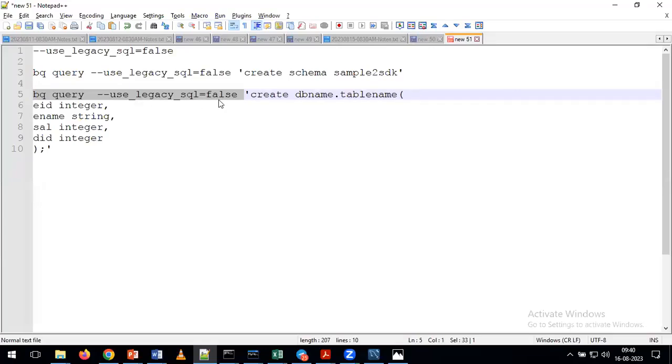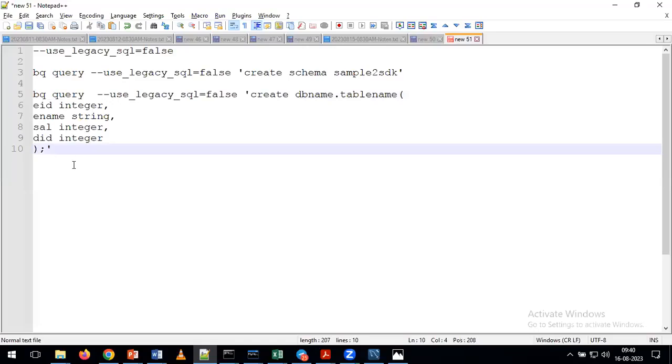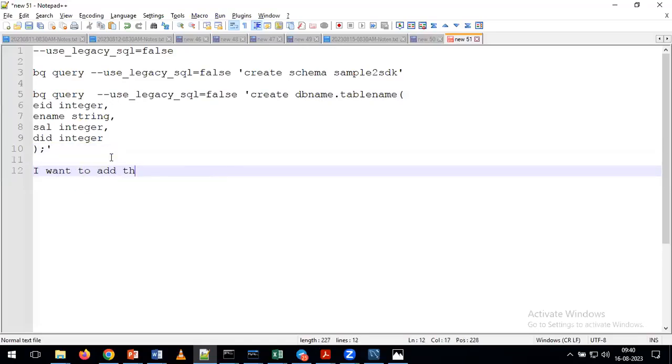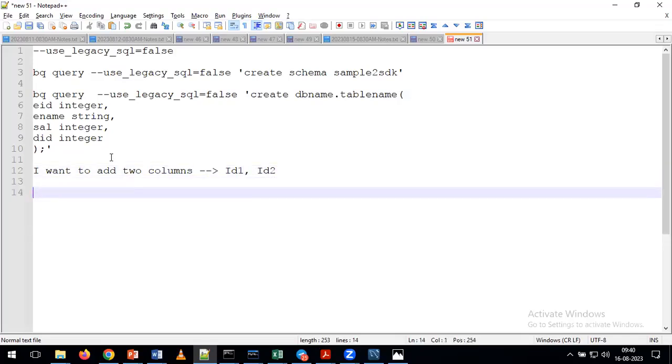Okay. Now, for example, after creation of this table, my requirement is I want to add 2 columns to this table. For example, I want to add an ID1 column and an ID2 column. Now you tell me, from the console, if you want to add the columns, what is the query we need to prepare?